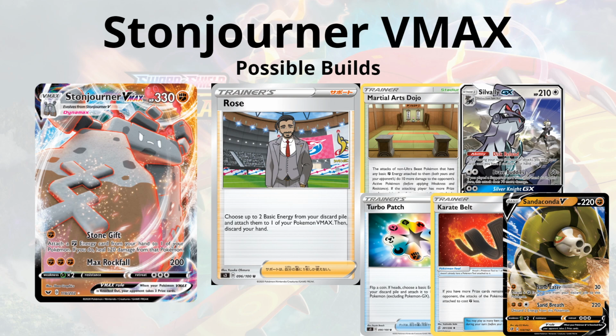option. Now, Turbo Patch is another new card from Darkness Ablaze. It's an item. Flip a coin, if heads, choose a basic energy from your discard pile and attach it to one of your basic Pokemon, excluding Pokemon GX. So you would have to do this while it's still Stonjourner V, but that's just fine. You can Turbo Patch and then evolve into VMAX.